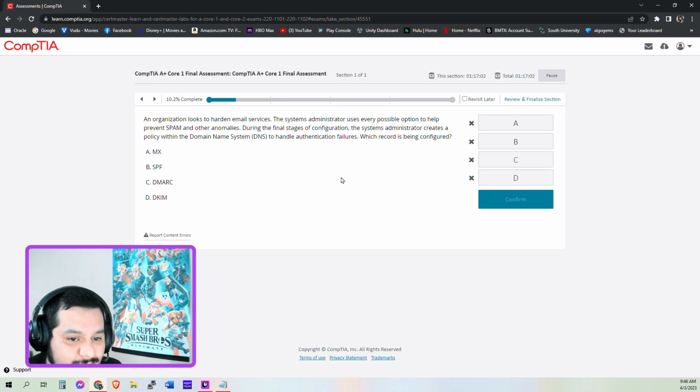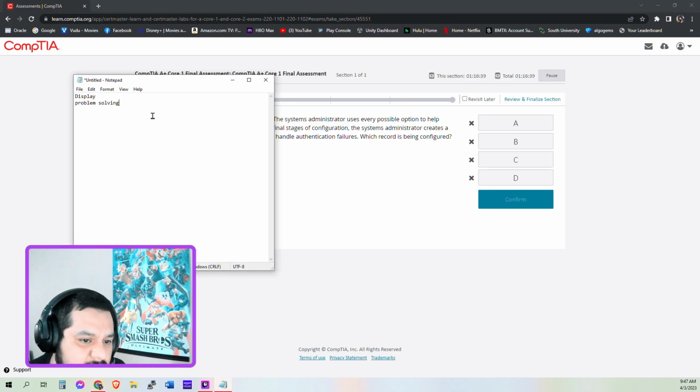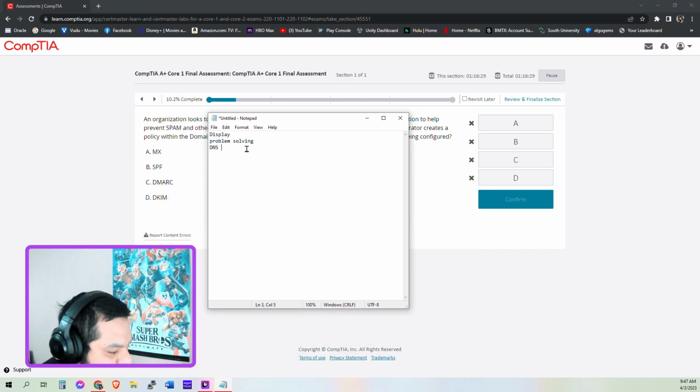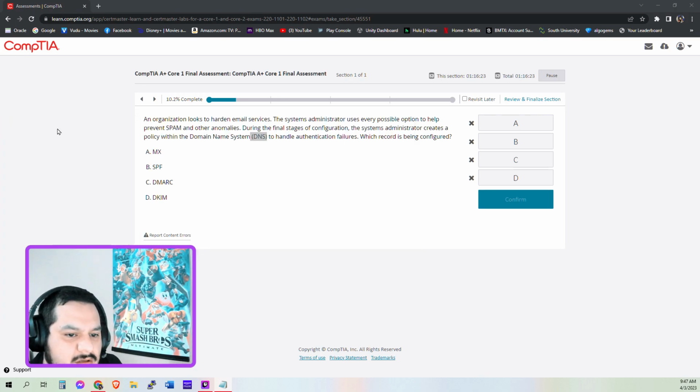This is another one. So, the system administrator uses every possible option to help prevent spam. And they want to harden the email services. During the final stages of configuration, the system creates a policy within the domain name system. Okay, so right here, DNS. I need to learn more about DNS. So, right here, DNS to handle authentication failures. So DNS authentication later. DNS auth. Alright.